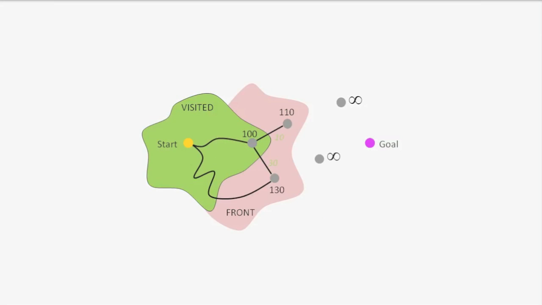Now if we look at how the algorithm proceeds, we find that there are actually three sets involved. We first have the visited set, which contains all nodes for which we know the correct final cost already. And we have another set, which is kind of unknown, consisting of all the nodes which we did not reach so far. And we have this set in the middle, which is the search front of our algorithm. For all nodes in this set, we already know their cost. However, it is not necessarily the final cost, which is only fixed when a node is taken from the front and added to visited.